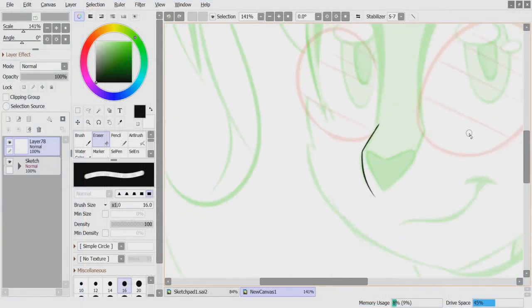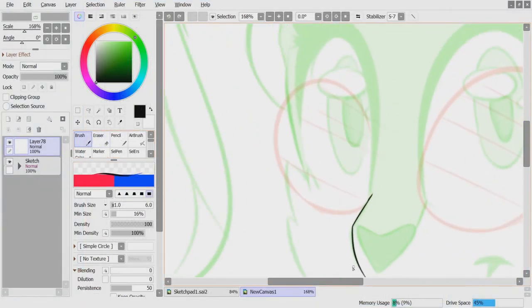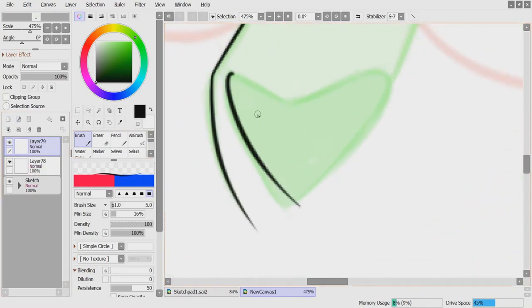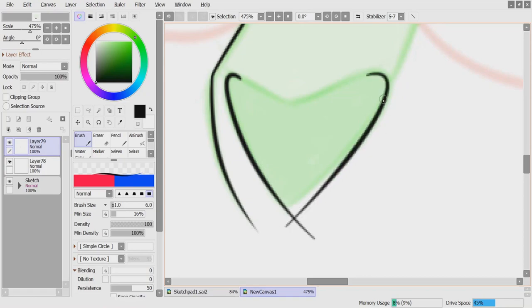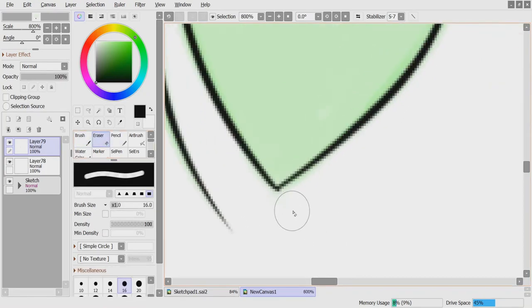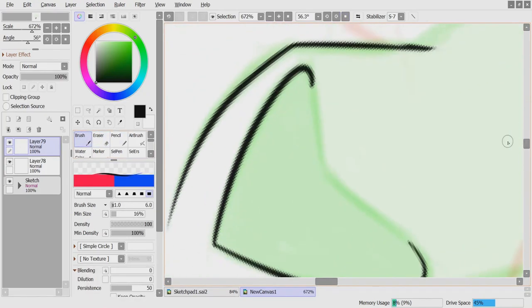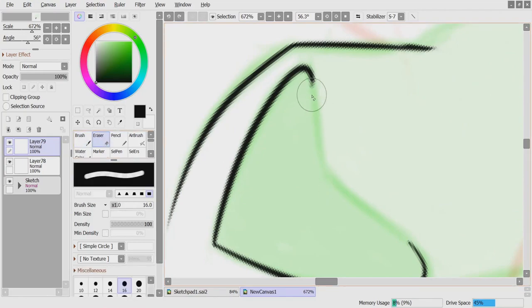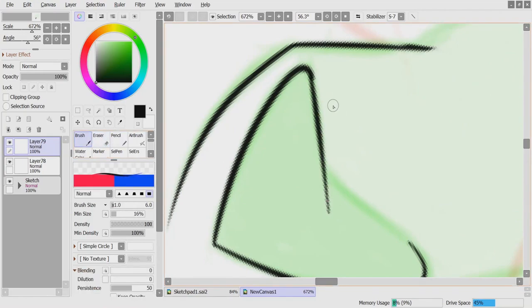Alright, so it's been a little bit since I've gotten the tablet itself, and after drawing with it for a couple of weeks, I have to say, I'm extremely impressed. I admittedly wasn't a big fan of this small screen display, but honestly, it's really growing on me. It isn't difficult to use in art programs, and I feel like I've been able to work well with it rather nicely.